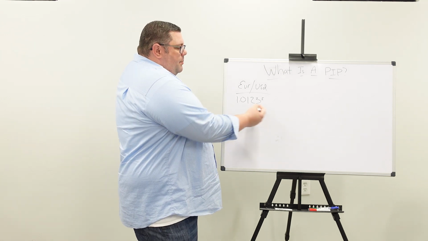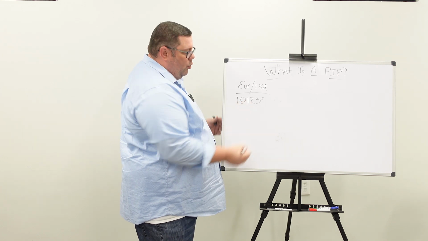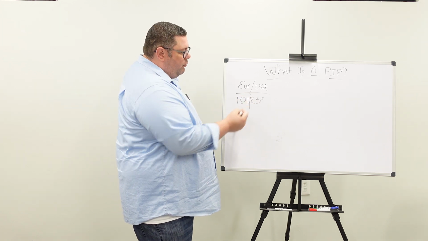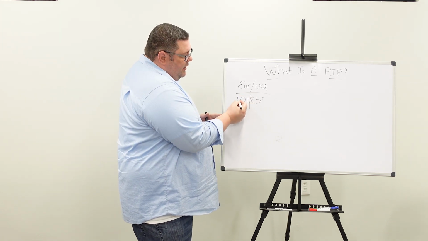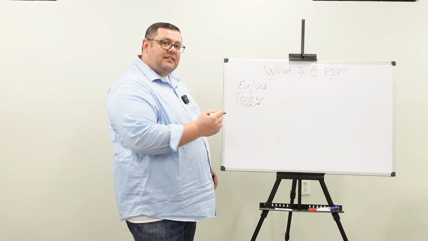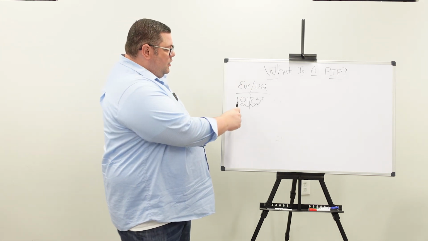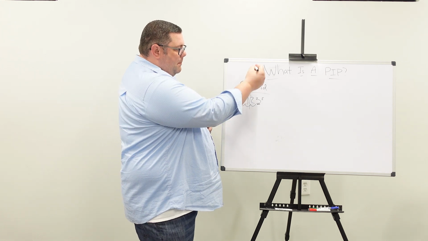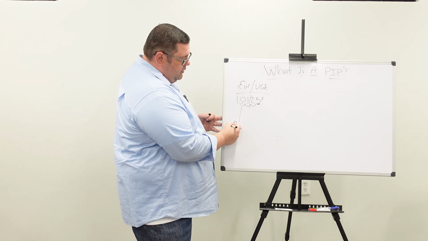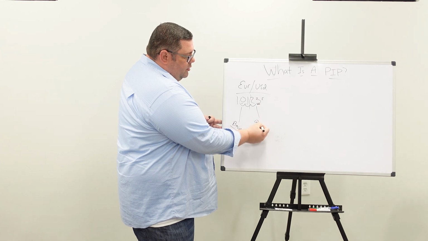So for the purposes of this, we generally look at money as like $1.01, right? But what we're really saying is a pip is the fourth number after the decimal. In this case, we'd be talking about the 3. So euro USD means that you are trading one, this is the base currency, okay? So let's write that: base currency. And this is the quote currency.